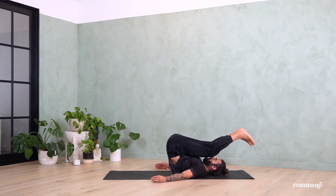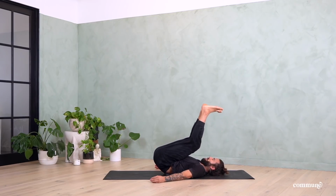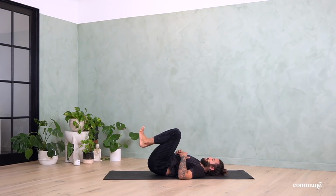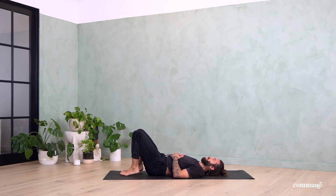And then keep your tailbone tucked as you slowly roll your spine back to the floor. Squeeze your heels towards your butt. Engage your core. Bring your hands onto your hips. This doesn't have to be the biggest engagement. If you've been on the active path, it can be. Drive your heels into the floor.